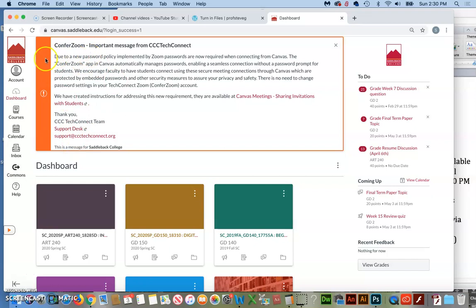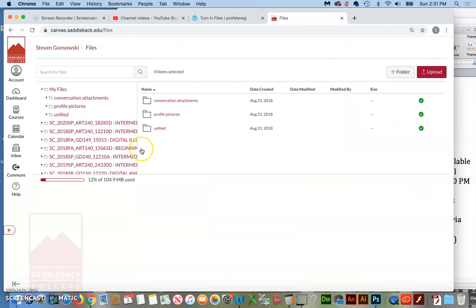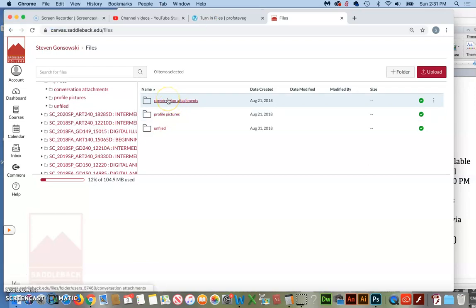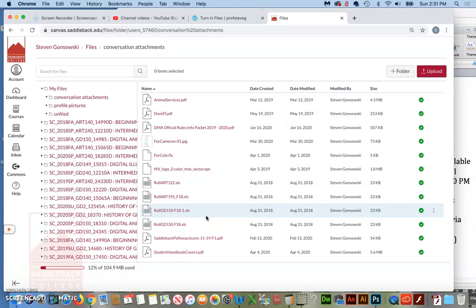You just go into the generic page for Canvas, and up near the Saddleback logo you see Account. You go to Files, and once it takes you inside of Files, you can either pick files from here, or you can go into a particular folder and look at files by date, for example, that you know you no longer need.